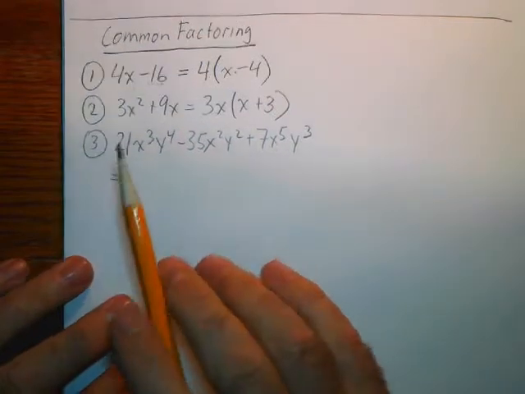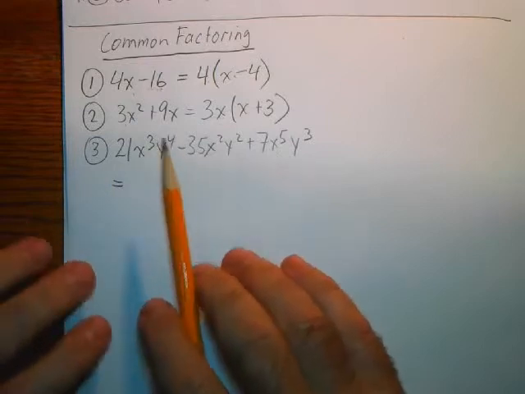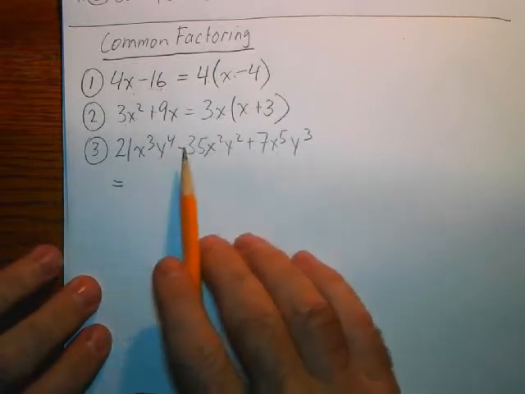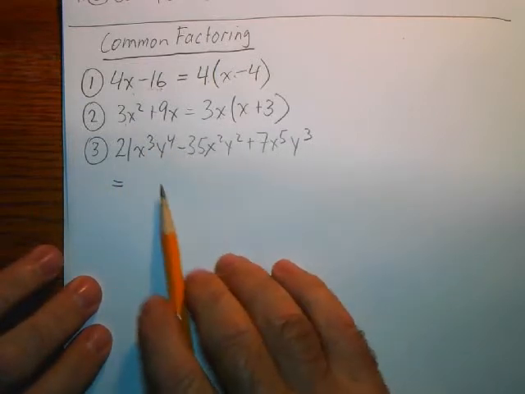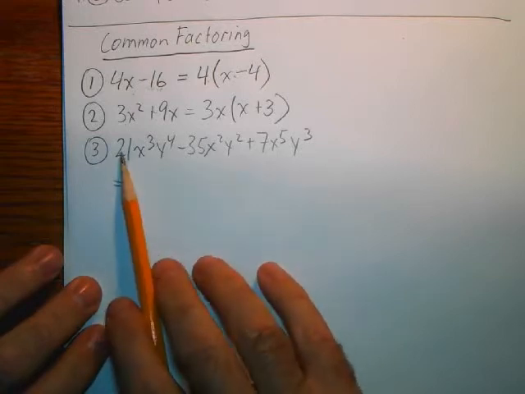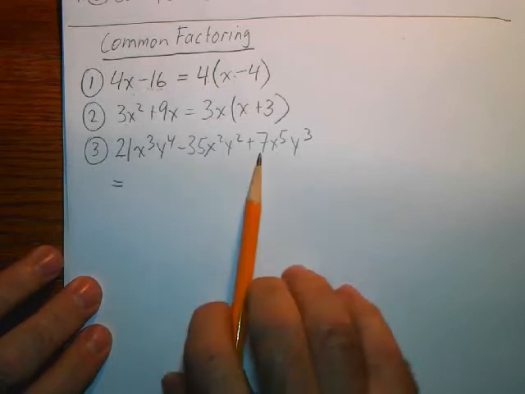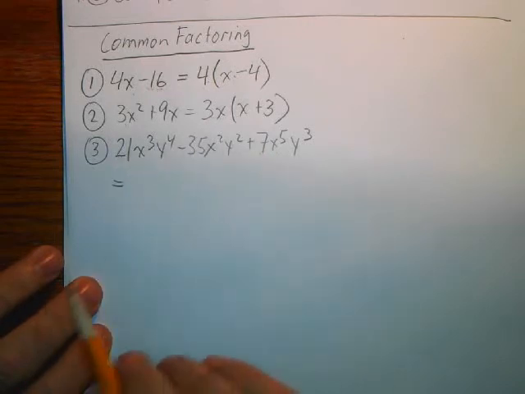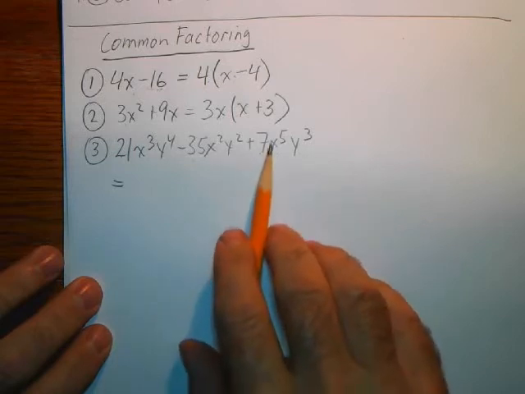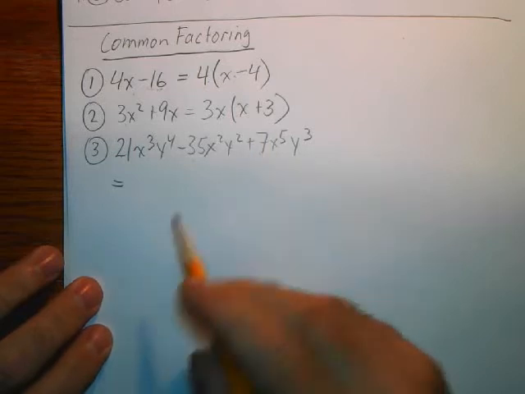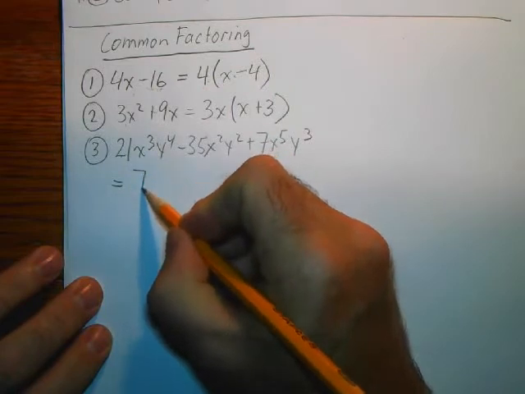So the first thing, again, don't try to do everything at once. Break it down into the components of the common factor. So in terms of the numerical part of the coefficients, I've got a 21, negative 35, positive 7. Okay, 7 goes into all of those evenly, but nothing higher because of that. That's the coefficient there. So I'm going to put a 7 first.